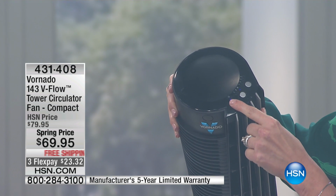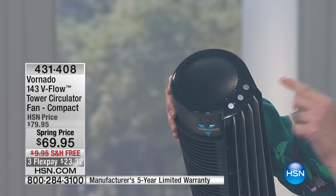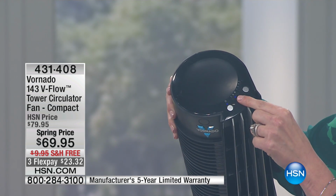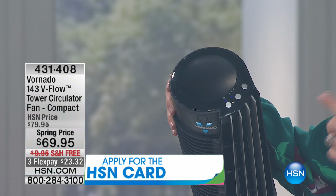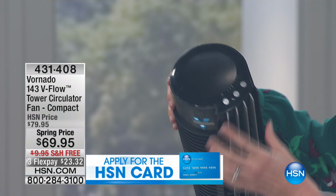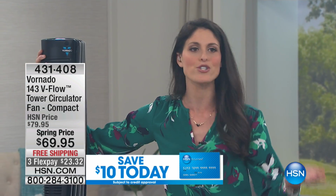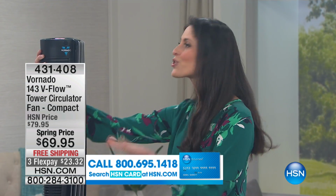You're gonna have your power on and it's gonna illuminate when you do so. Now you don't just have 1, 2, but you have 3 choices between low, medium, and high. And here's your energy saving right here. Set it for 1, 2, 4, or 8 hours. This is why it's so efficient. If you're sleeping at night, set it for 8 hours and then don't worry about it, because when you wake up in the morning, it will turn itself off. That's so cool. I love that. You don't have to do it.